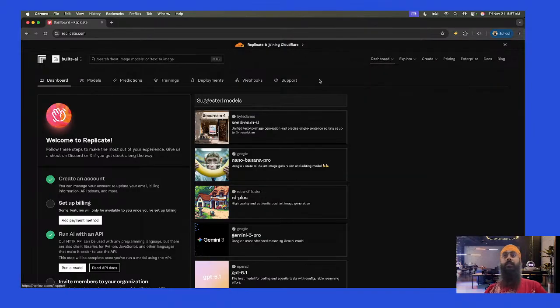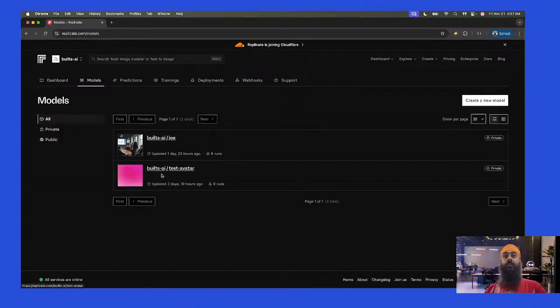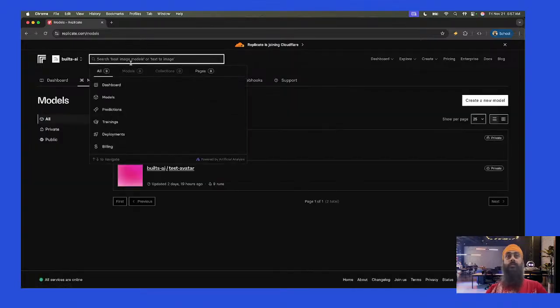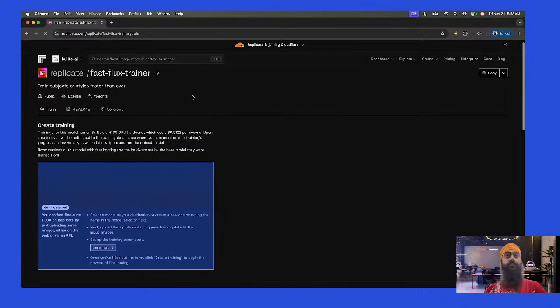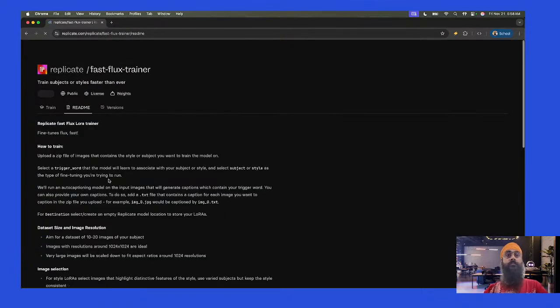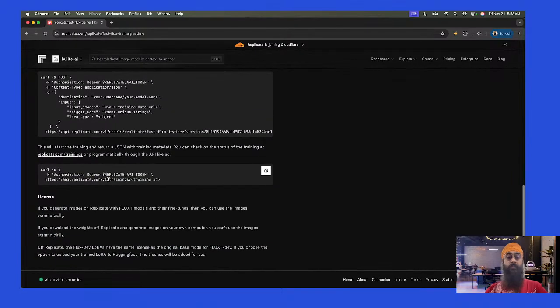First, the Flux trainer that we decided we'll use.